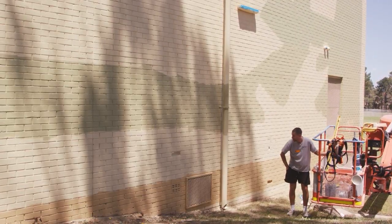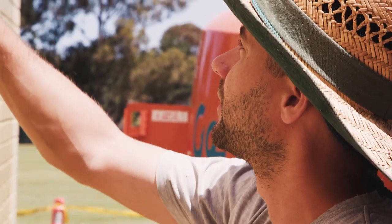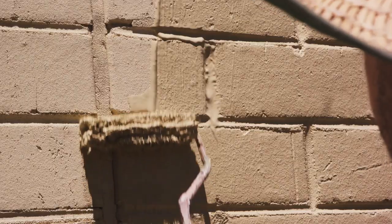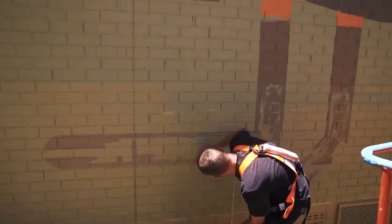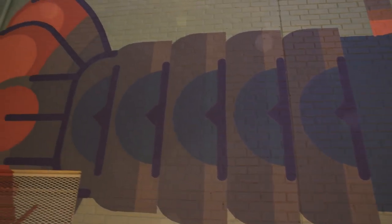For this wall I've decided to paint a yabby because I think they've got quite interesting colors. They look quite greyish, brownish, but actually when you look a little bit closer you see a lot more bright colors like oranges and reds. That's really what I try to focus on with this one.